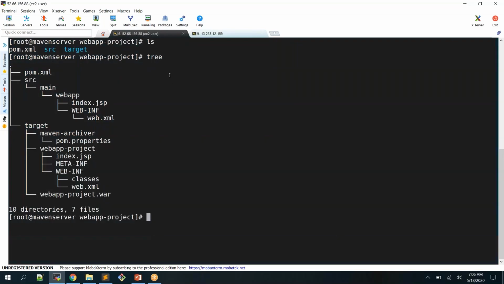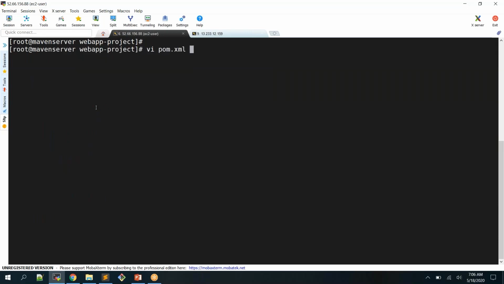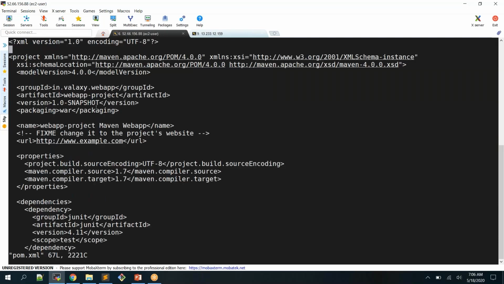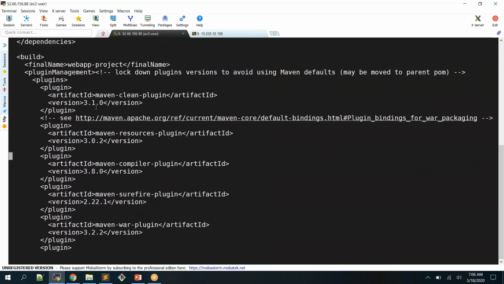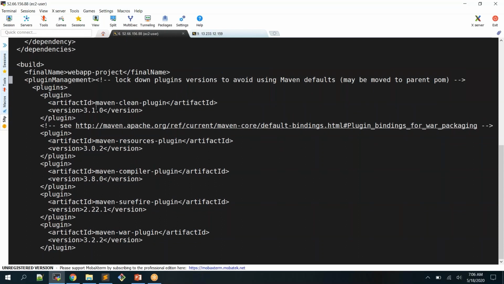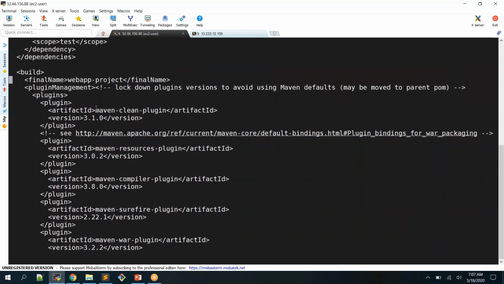So to deploy on the Tomcat server, we need to update our pom.xml as well as the server settings.xml in our local repository. We have already discussed that in our previous class, but anyway, quickly I am going to edit our pom.xml. So let's go and edit pom.xml. We need to install the plugin which can deploy the code. I'm removing everything that is there because we don't need all this stuff.